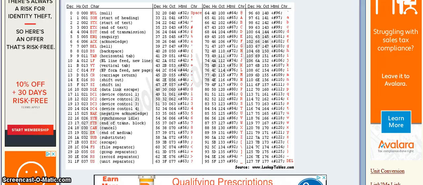Now, it's easier for us because we are trained in decimal, that's our numbering system, to look at a 32 and say, oh, that's a space based on this ASCII chart. What gets written to the hard drive, if you had that powerful magnifying glass, would not be the numbers 3 and 2 in decimal for 32, but instead the computer really only likes to deal with two numbers, 0 and 1. 0 and 1 kind of being off and on states, almost like electrical circuits are off and on, because a computer is really just an electrical device.